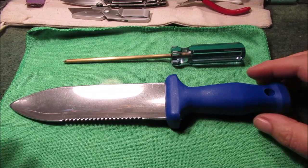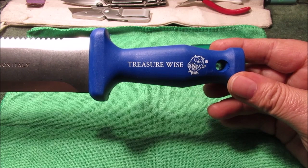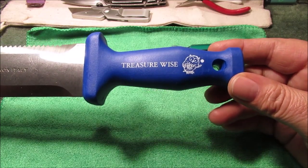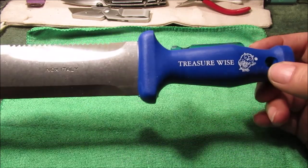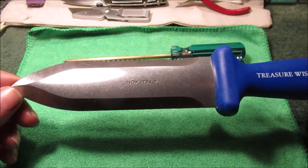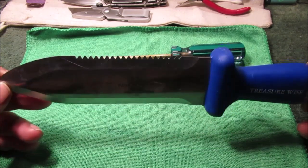New digging trowel. Treasure wise, I ordered this right from the company that sells on Amazon. I can't give you the actual name. I'll probably give you the wrong name. It could be the Detector Experts. But you'll find it on Amazon. What I did is I found the company and ordered direct from them. First class postage, had it in 3 days with free shipping. So that was a no-brainer.